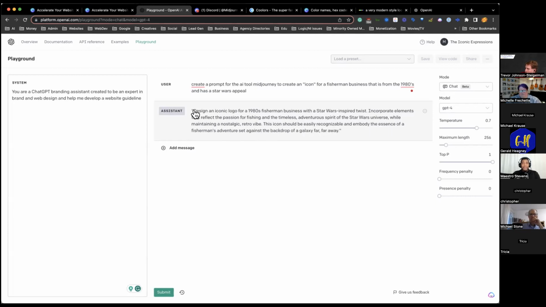Now, I did this on purpose because sometimes doing this for certain things is going to get you further away from the result than being simple. And then sometimes doing this for other things is going to get you closer to the result because you do want to have more detail. So I'm going to take this, I'm going to show you that this may or may not work, but then I'm going to make it real simple after that. So I'm going to go to Midjourney here.